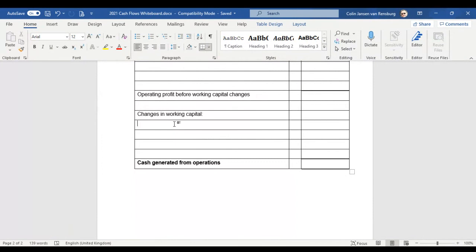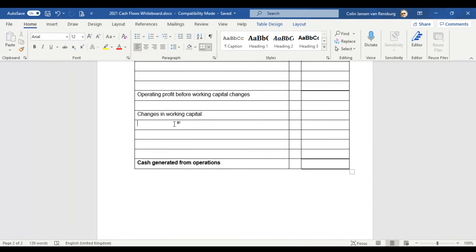The second one will be inventory. And the third one will be your dealings with your suppliers, your trade and other payables, ladies and gentlemen. So here what we need to do is to see whether there was an increase in them from the beginning of the year to the end of the year.